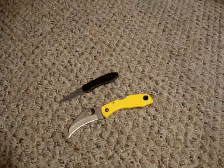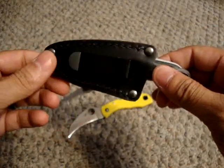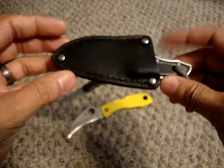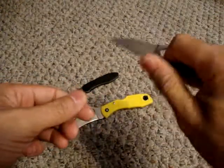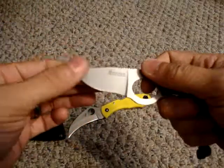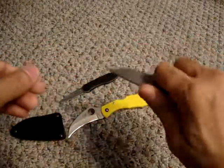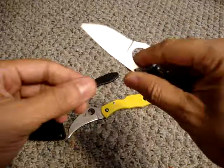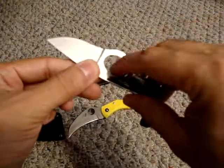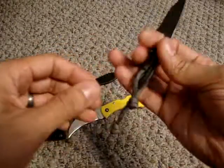The third knife is the Boker Escape knife, which I did a previous video on. It's a fixed blade knife with a leather sheath. I went ahead and added a little piece of paracord to give me a little more to grip on. The blade was very dull out of the box — I touched it up a little bit; it's not razor sharp but it's sharp enough. I really like the ergonomics of this knife. It's got a two-inch blade and it's about four and a half inches overall. These micarta handles give it a good feel.